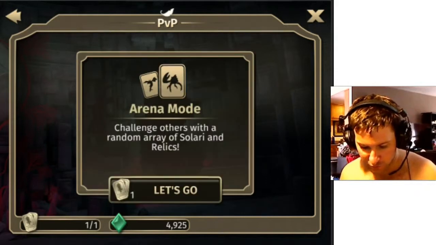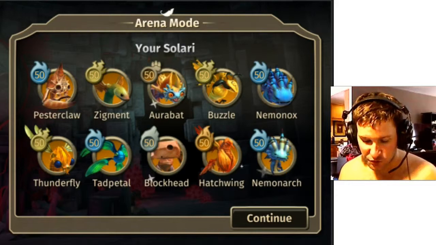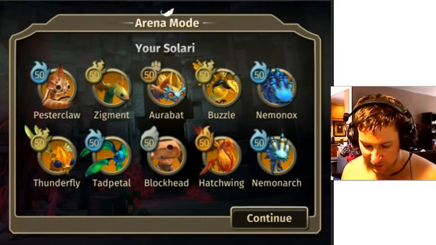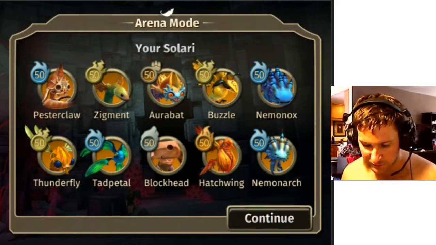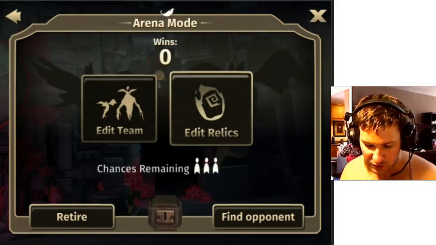So you get a random team, for those that are just tuning in. You get a ticket about every 16 hours right now, which is the cooldown. They might be changing this. This is still in a beta phase. You get 10 random Solari, and you get to choose 6 for your team. You get 6 random relics, and you get to choose 2 of those for your team.